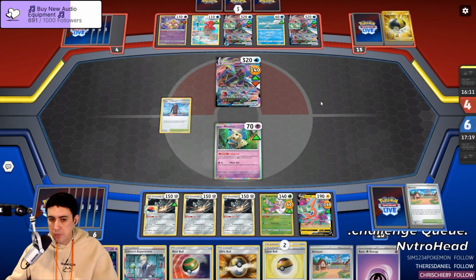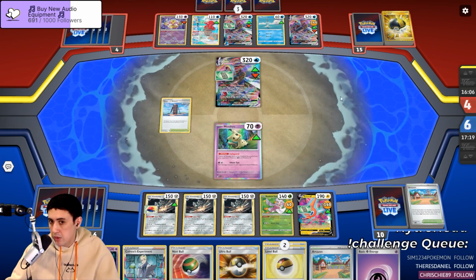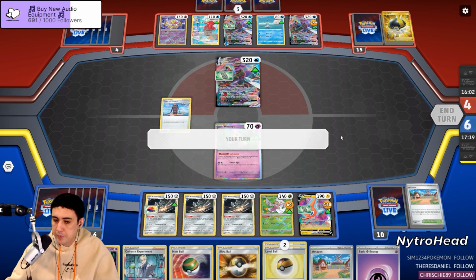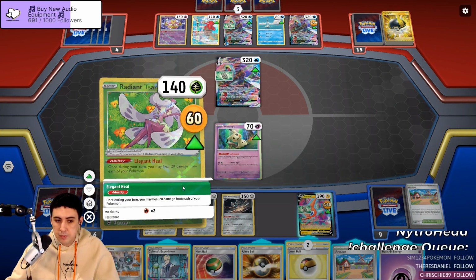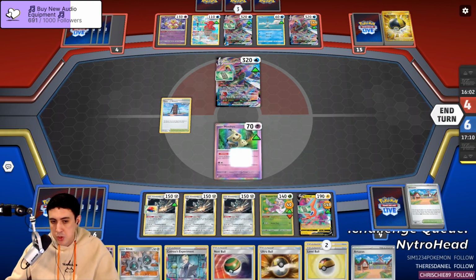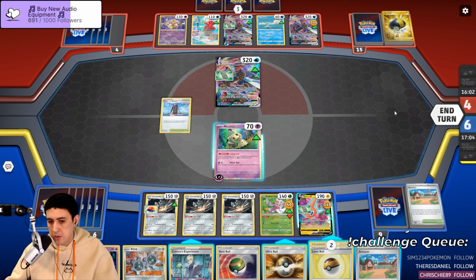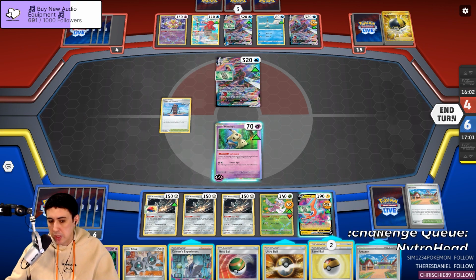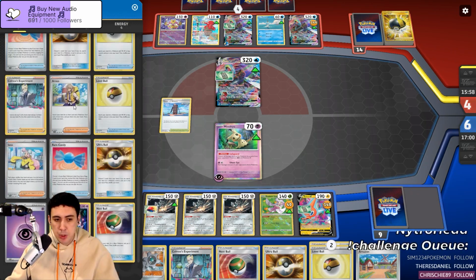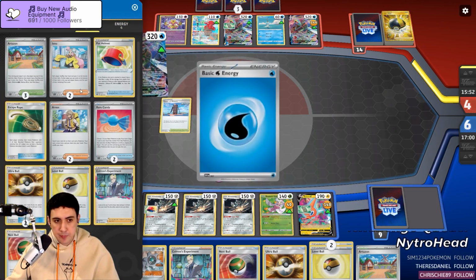You got the Mage Hand. What if I just don't take any prizes at this stage? Maybe I don't take a prize from here on. I think we do want to move the game forward and give ourselves the opportunity. But I'm also not in a rush. As long as I'm able to attach energy every turn, I'm not trying to push through the deck. We should have a couple of Ionos left, though. So.